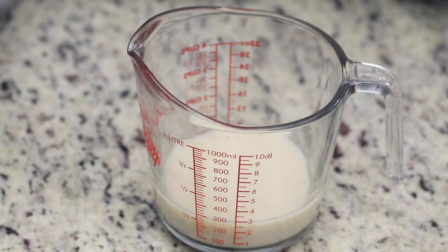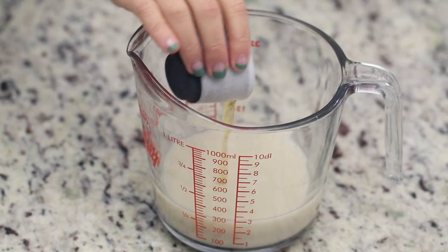For breakfast, I'm making vegan buttermilk pancakes with simple ingredients. I have some oat milk in a cup and I'm going to add an acid to it. To make buttermilk, you need to curdle the milk — just one cup of any plant-based milk and one tablespoon of an acid like apple cider vinegar, white vinegar, or lemon juice. Once you mix it, the milk will curdle and change texture in about five minutes.